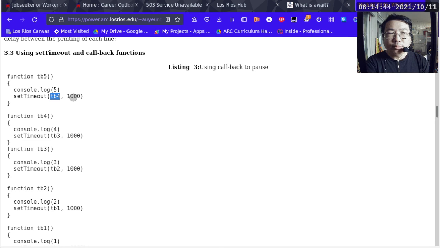It's a concept that we don't need to get into right now, but there's an event loop sitting in the background of every single Node or JavaScript program, kind of like the operating system, but within the environment of Node. And that background thing, which you have no control over, would take note to call tb4 after 1000 milliseconds.